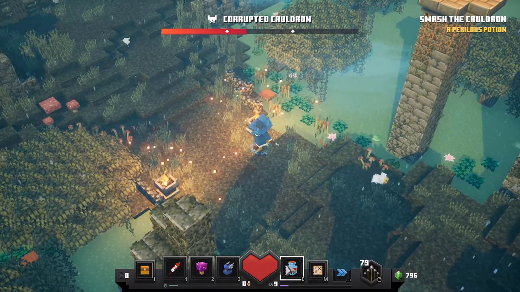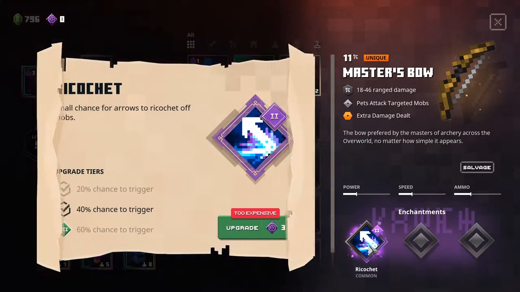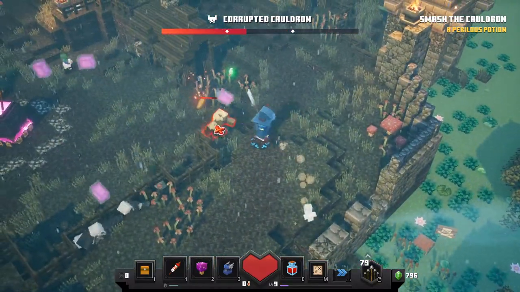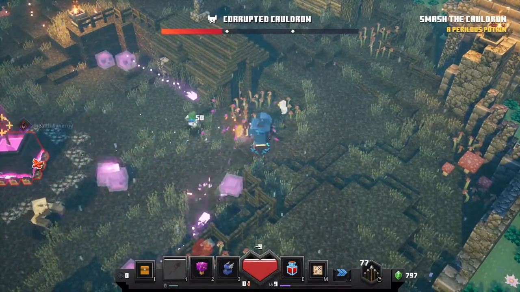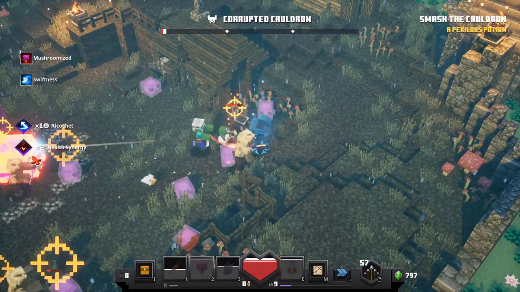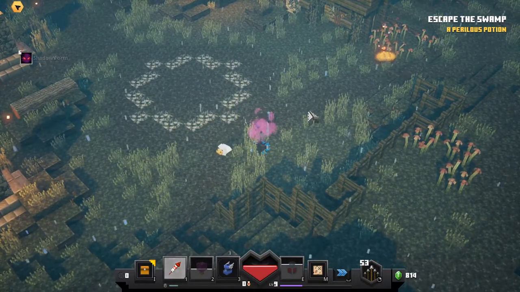Okay, we're recharged again, our cooldown is here. I added ricochet to this bow. Let's see what we can do. Are you dead? Are you dead? Yes, you are! Hell yeah! Woohoo! Finally! Oh my god!